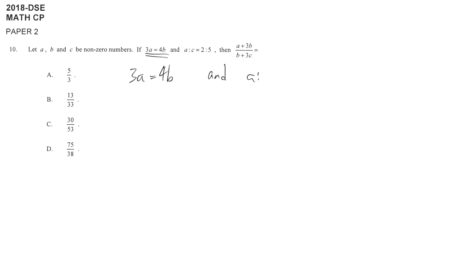So for simplicity, I simply let A equal 1, though it can be any other value. If A equals 1, then 3 equals 4 over B, so B is 3 over 4.